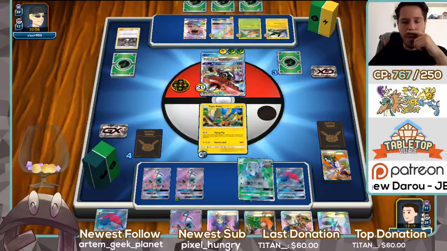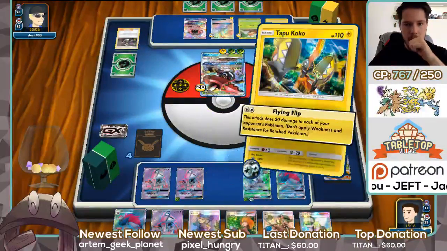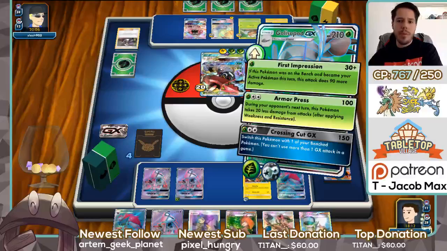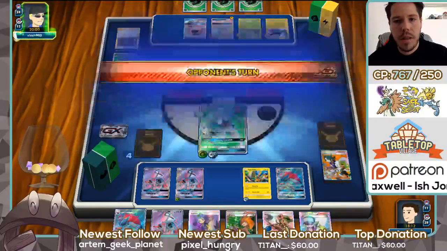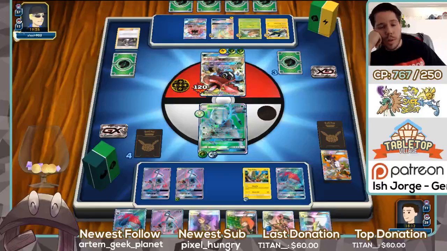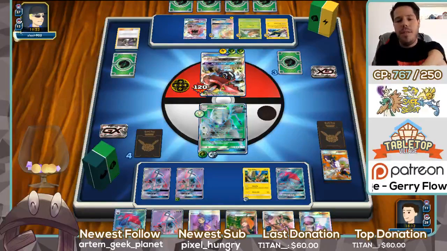No Choice Band. Okay. So this means at least we can First Impression. And sure, my opponent will get to heal himself with a GX, but the next turn we can get the knockout. And then the damage on Drampa could be pretty crucial for us to get the knockout.